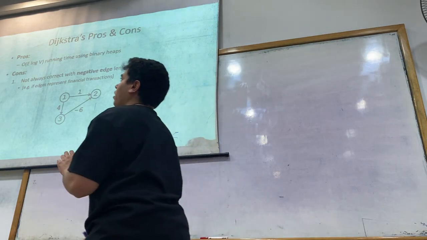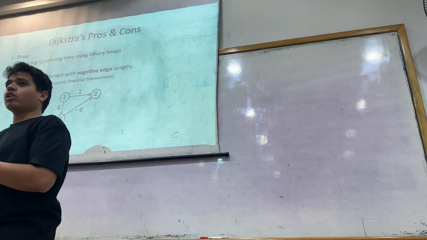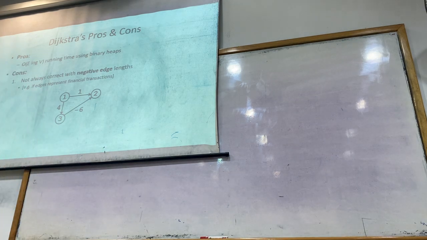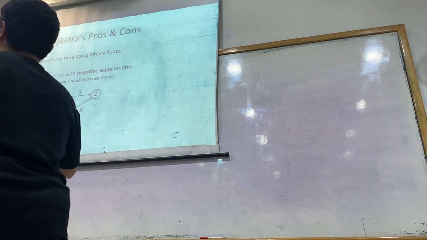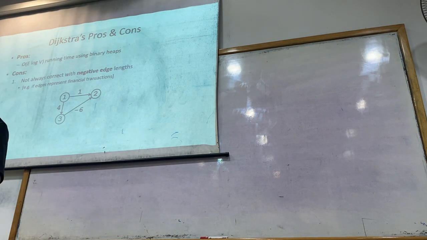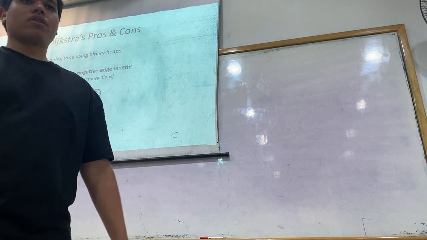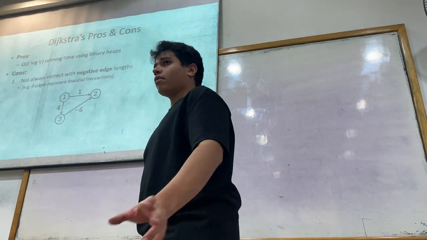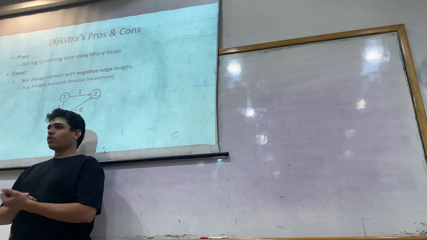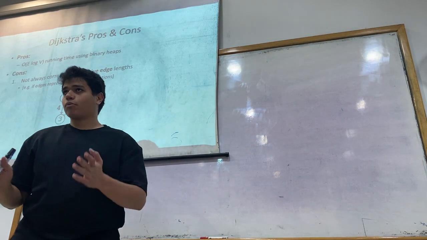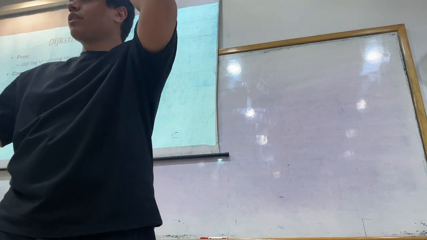So the advantage of Dijkstra is that it finds the shortest path in a very small complexity, which is E log V. E log V is considered very small, because it's somehow like linear, right? But it doesn't work correctly all the time with negative edges. Okay, did you get it? Let's proceed with the problem. Do you have a question till now?